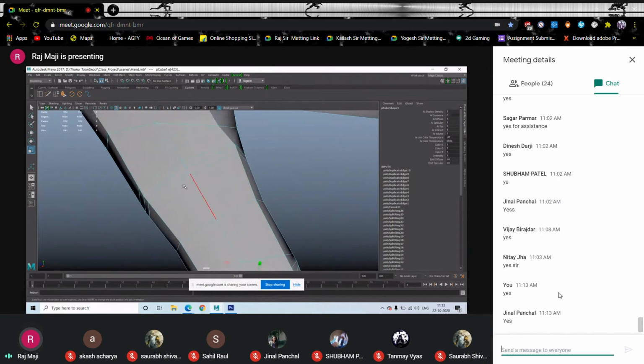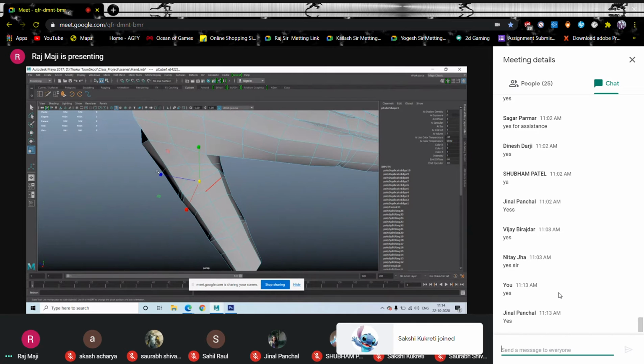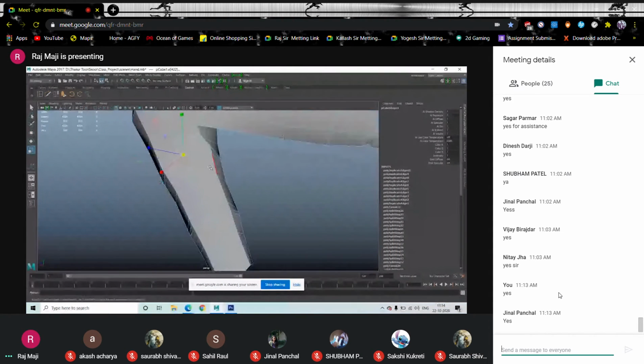This will be the easiest. Okay, like this, because we don't know the exact degree of orientation. That is the reason. All right, now selecting this.